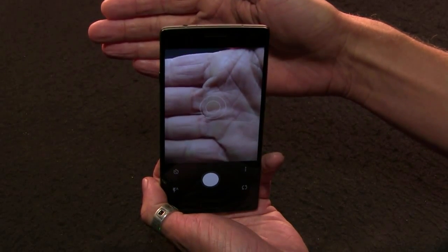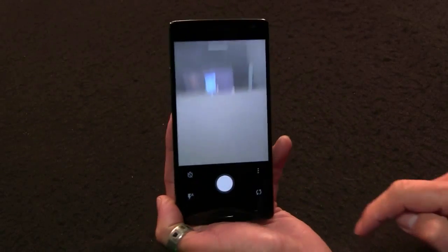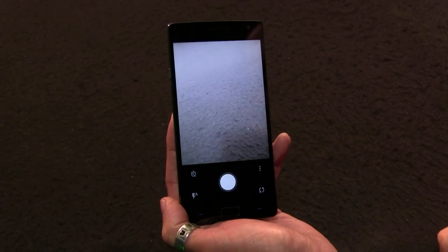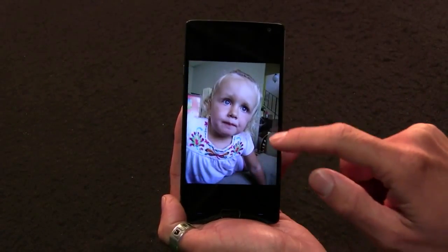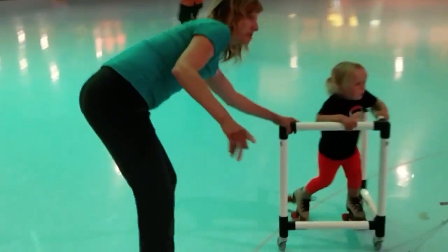But I found the shutter to be consistently pretty slow. And actually, with optical image stabilization on the rear-facing camera, you kind of hope that that's going to eliminate some of the motion blur in your images. And I didn't find that to necessarily be the case. I thought the camera was more finicky than it was a really great feature. I'm hoping anyways that software updates can kind of address some of my concerns with the camera.